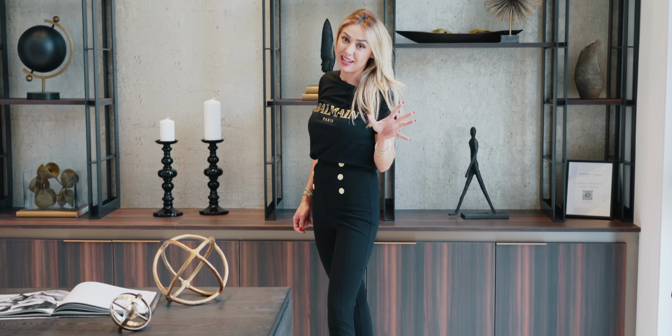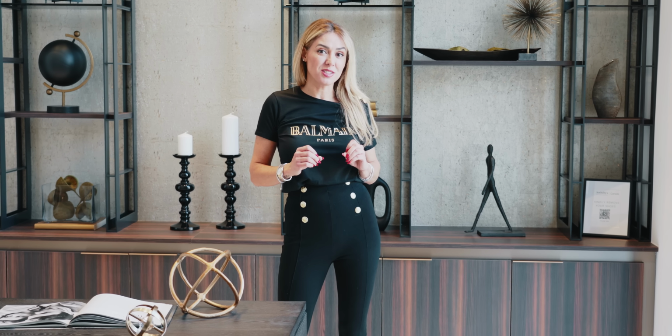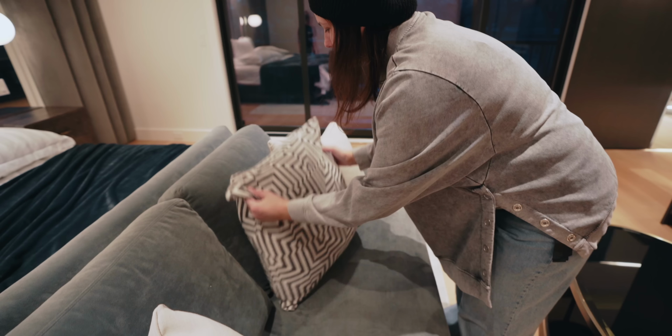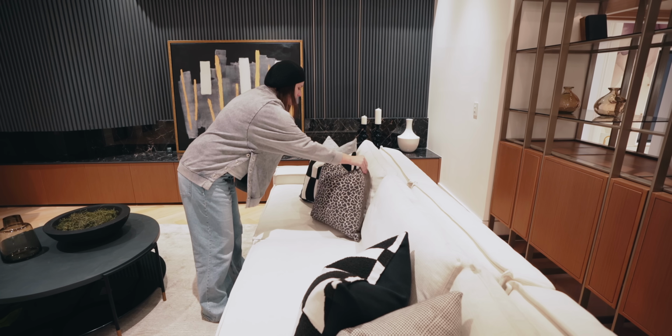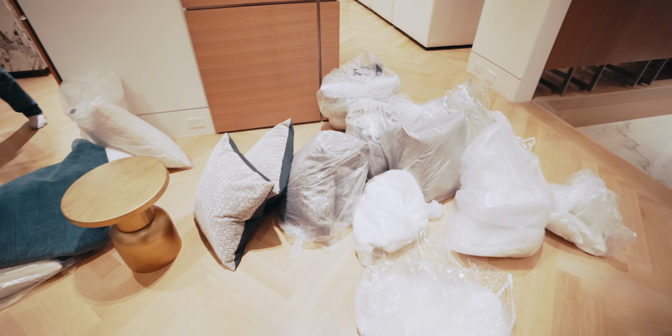Now, I totally get it. Dealing with a space like this, it can get so overwhelming, but you need to have a plan. And that's the importance of having photos when you come for your consultation. Because then when you're going through your photos, you can look at your accessory wall and say, okay, I need to come up with a plan. And the plan for here, as I told you before, was to keep the colors harmonious so they flow nicely together and they don't distract the space too much.